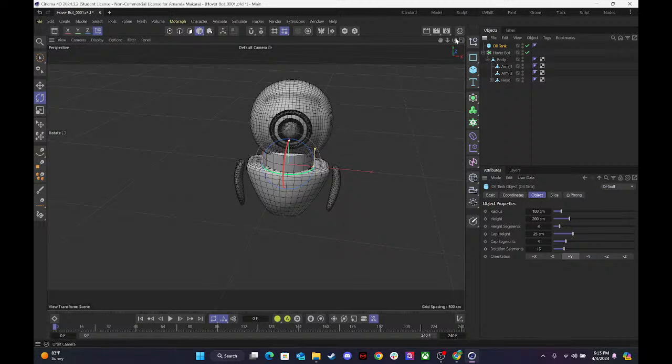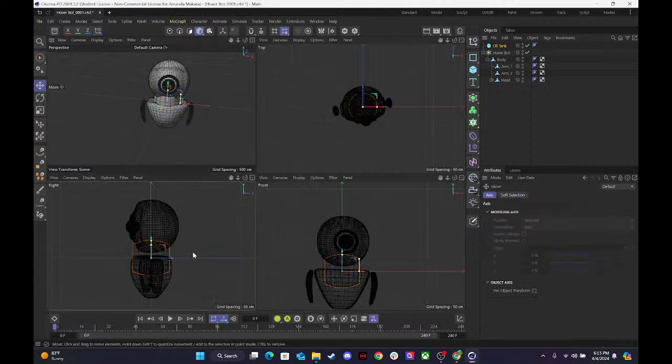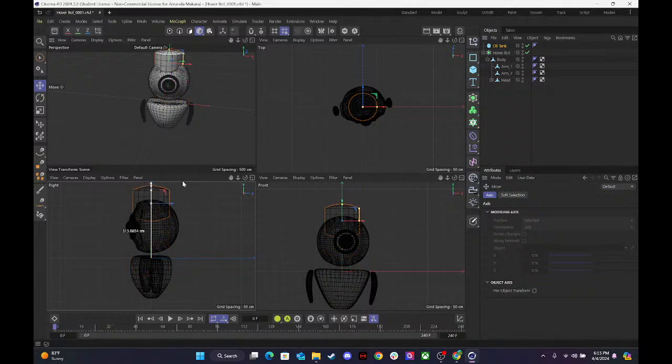In this oil tank, let's go into our orthogonal view here. I'm going to bring this upwards, hit E on my keyboard. That looks pretty cool. I'm just going to make this real skinny. Oh, wow. So that is what that does. I'm going to hit T, or let's bring this back down here so I can see. There we go. That's what I want.